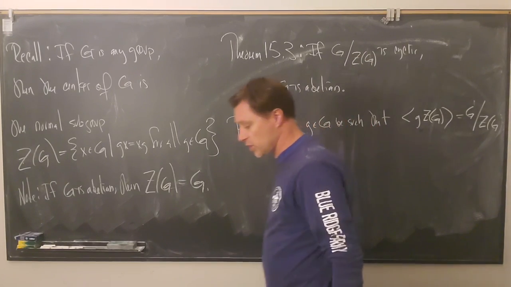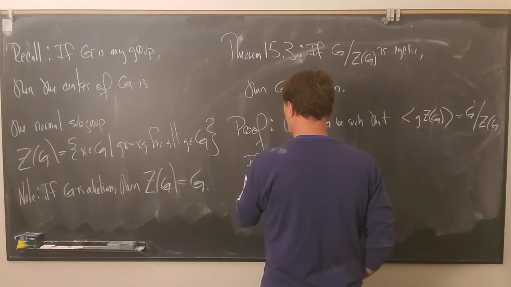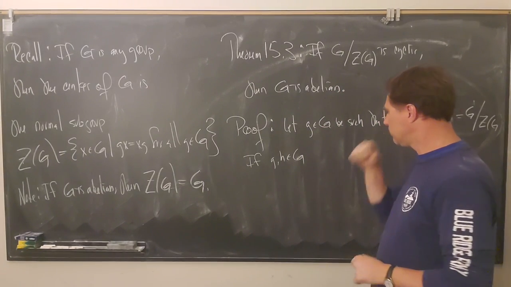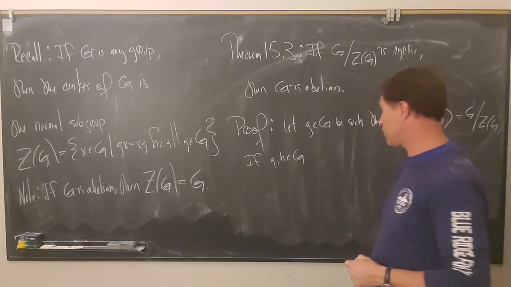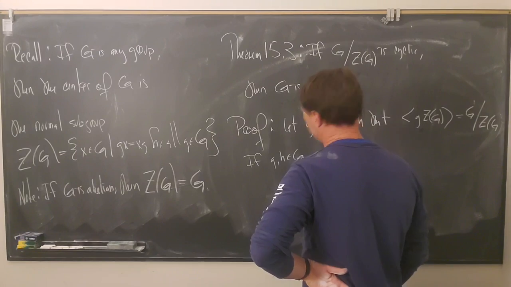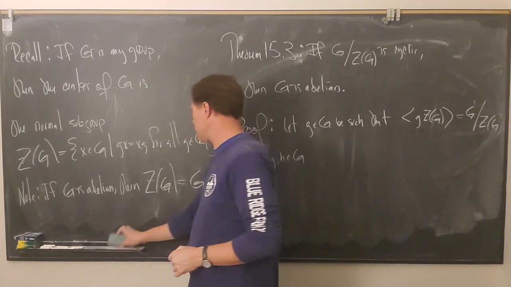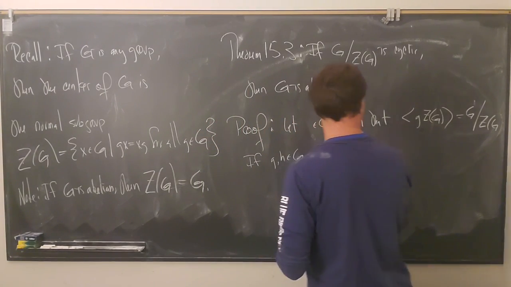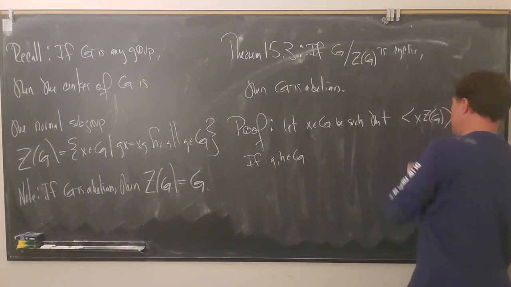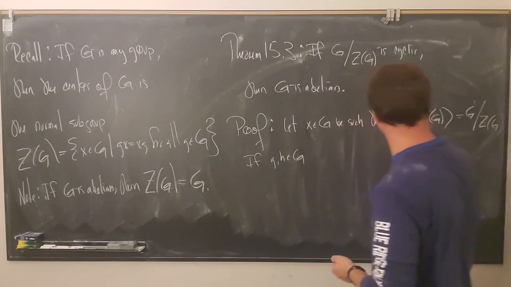Okay, so now we want to show that G is abelian. So let's take a couple of elements in G. If g and h are in capital G, I'd like to show that gh is equal to hg. Oh, I shouldn't have used g, I've got to use something else. What did I use in my proof here? You know what? I used x. Sorry, I'm going to change that little g and that little g. Call the generator xZ(G), right? So the coset representative of the generator is going to be little x.